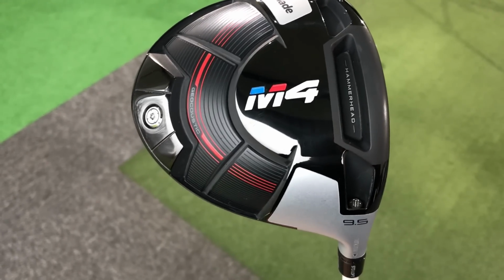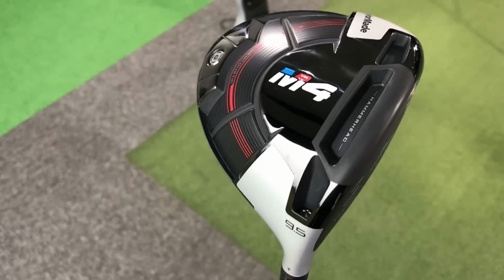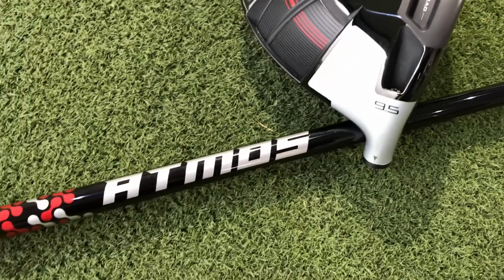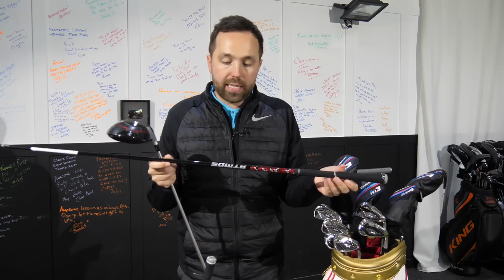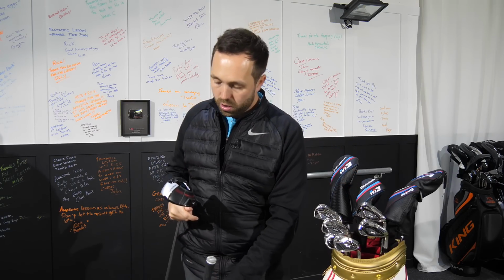The M4, like its brothers in the past, has always been a little bit cheaper. This is coming in at $429 or £369, and that's just because it's not got as much adjustability. Now the M4 comes with the Atmos shaft as standard. I've been told this is a pretty decent shaft. I don't really know. This is the Fujikura Atmos shaft, and that comes standard with the M4.